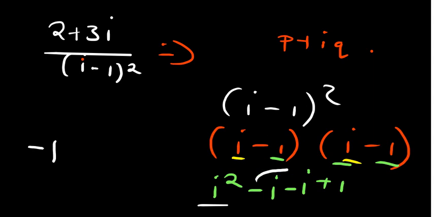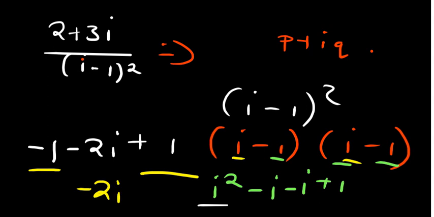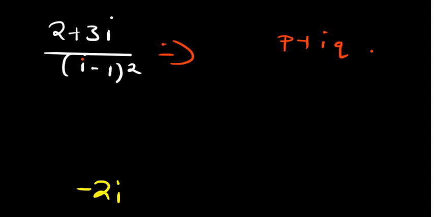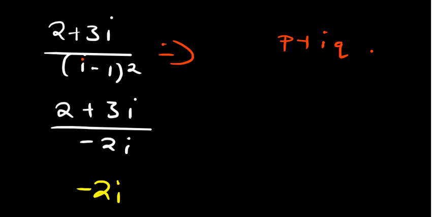Then this part, you're adding. Basically what we get to have is a minus 2i plus a 1 there. So from that point, negative 1 plus 1 is what? It's 0, right? So you just remain with a negative 2i. Do we all agree? Have we followed what I've done there? Excuse me. So from that point, what we have is 2 plus 3i over negative 2i.